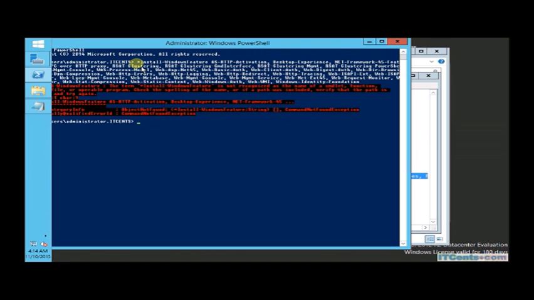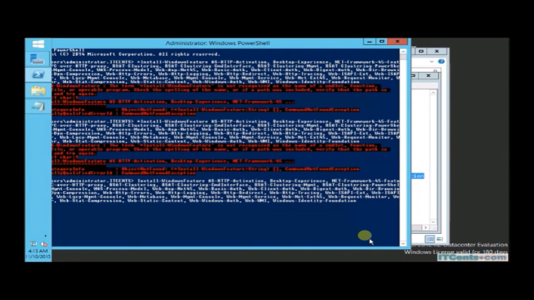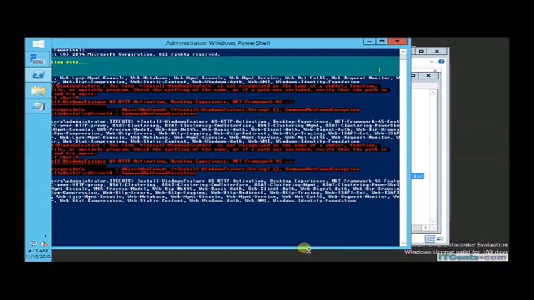Oops. Okay, I got it. The problem is an asterisk before Install. So I will remove this asterisk. So this commandlet will install all the required features. You can get this commandlet from the Exchange prerequisite page on Microsoft TechNet.